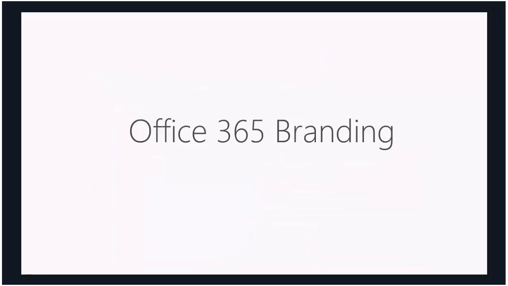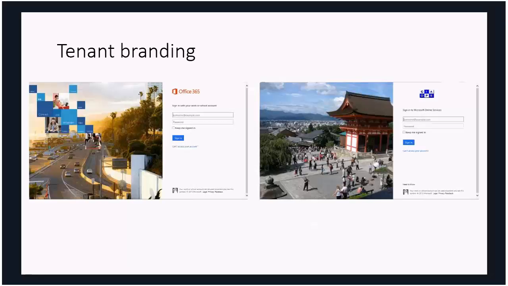Now, the next thing that you can do once you have enabled your Azure AD environment is you can enable Office 365 branding. Now, what do I mean by Office 365 branding? If you log into Office 365 now, which is what you'll see on the left-hand side, you'll see a lovely landscape of Santa Monica. And what you can do with the branding here is, as you'll see on the right, I have taken another image that I preferred, and also you'll note my logo appears rather than the Office 365 logo. Now, when the domain is identified, that will automatically change and be displayed.